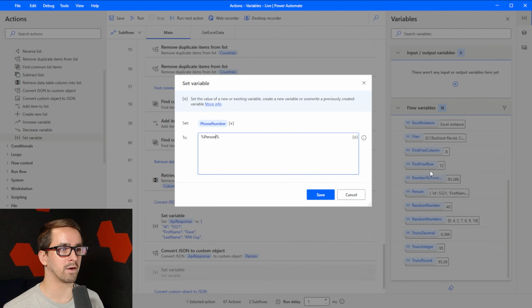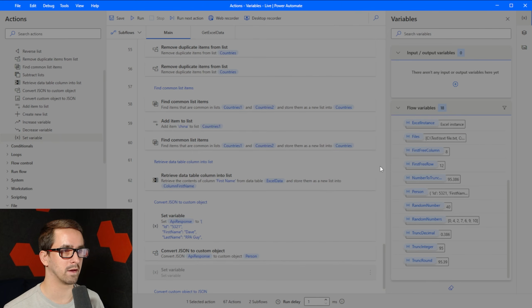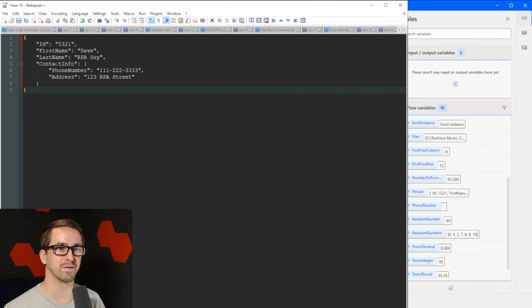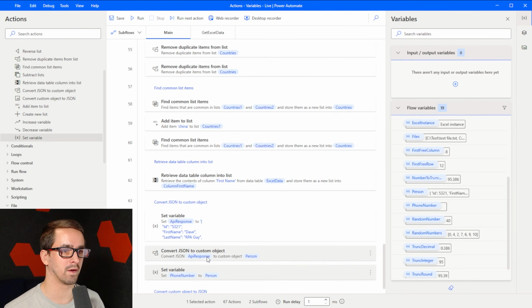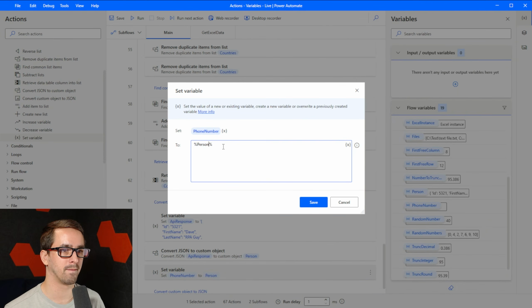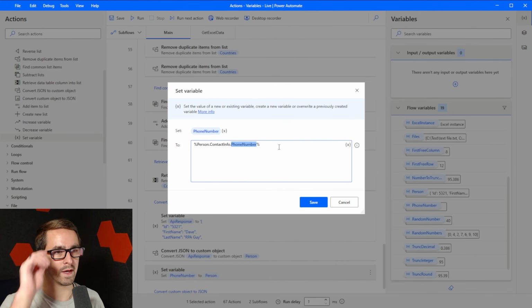Now I know that there's a field called contact info, and then inside that a field called phone number. So let's get contact info phone number.